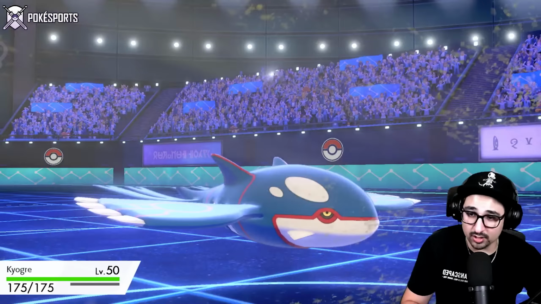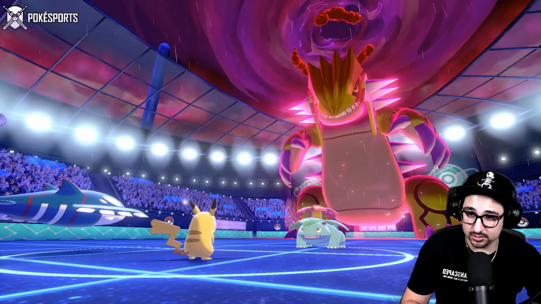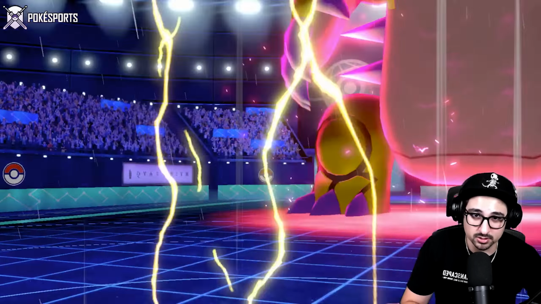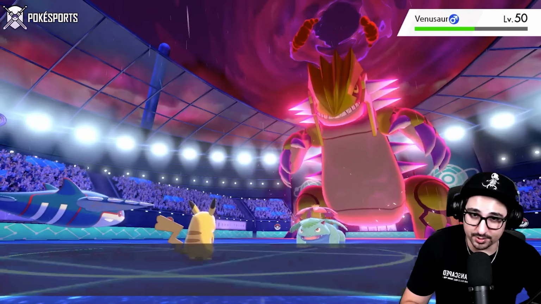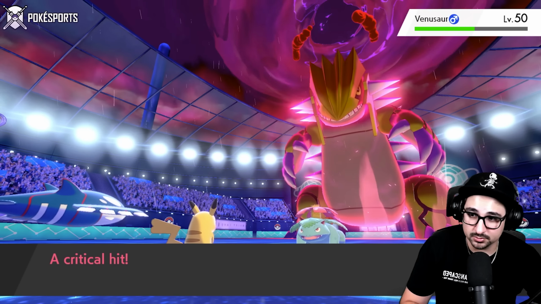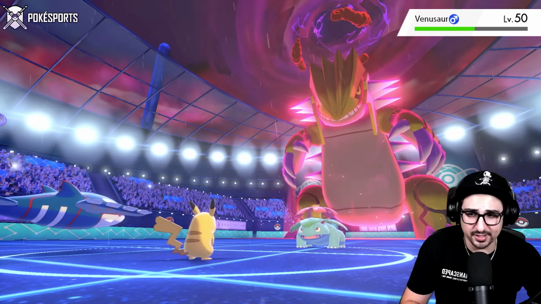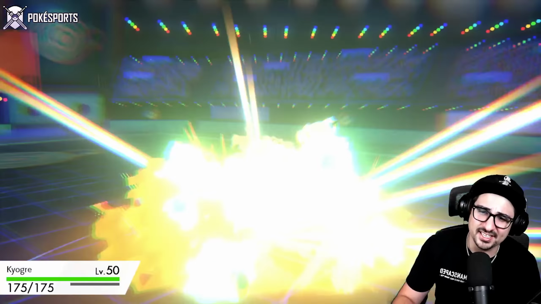We are actually still in Tailwind as well, but I think our Tailwind ends after this turn. If I can get a pair on this Thunder, that'd be cool. I'm asking for so many hacks in this episode, but come on, give me a break. I'm playing Pikachu. Great damage. Give me that crit. No pair. They go for a Sleep Powder on Pikachu. Pikachu avoids. Oh, and they go for Flare? Really?